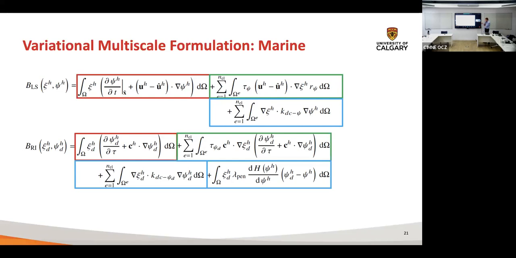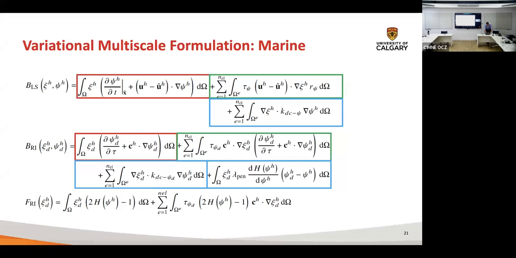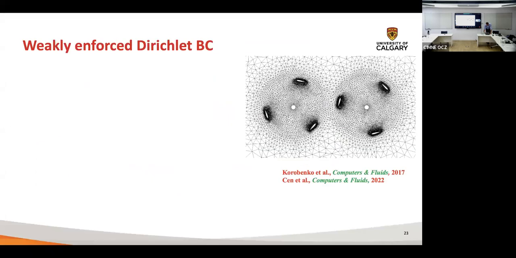So we come up with this additional penalty term to stabilize the deviation across the interface. You can see it acts only across that interface and does not affect the flow away from there. Okay, and then the right hand side. Now a few more components before I jump into the application side.